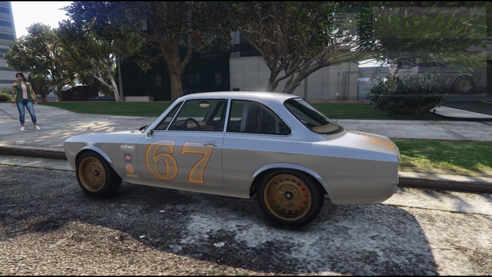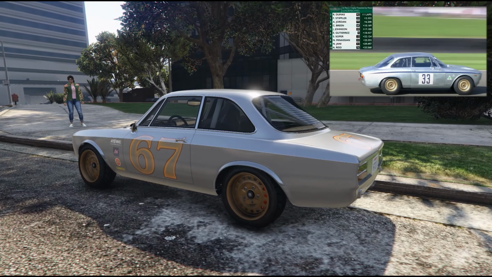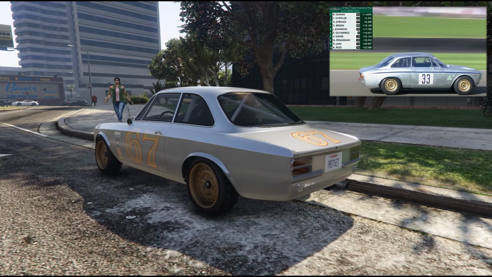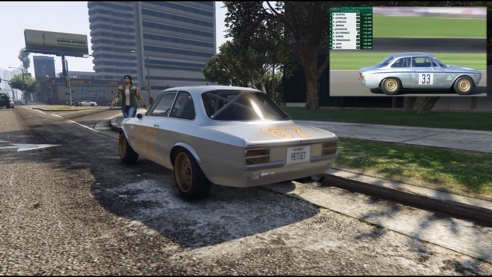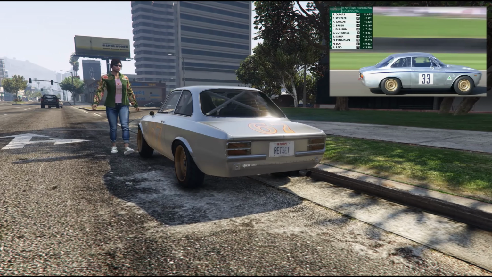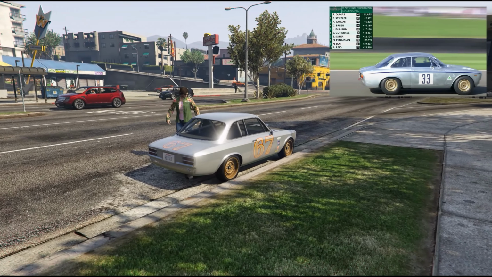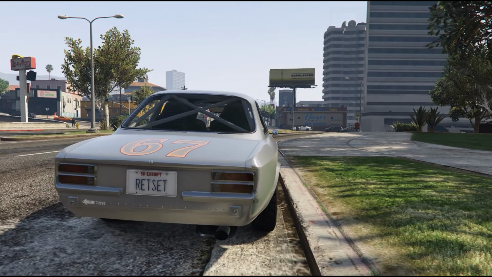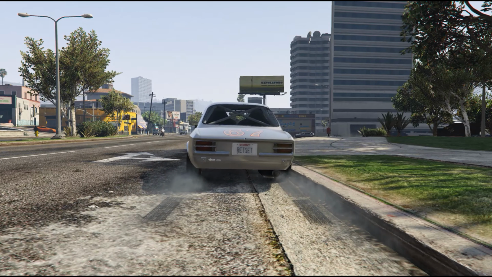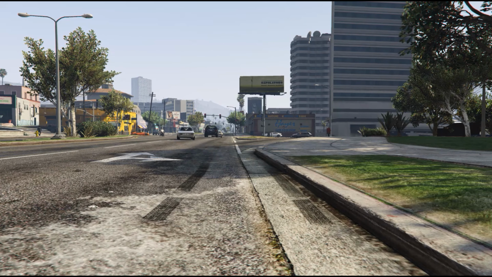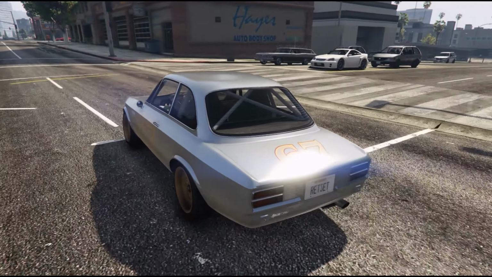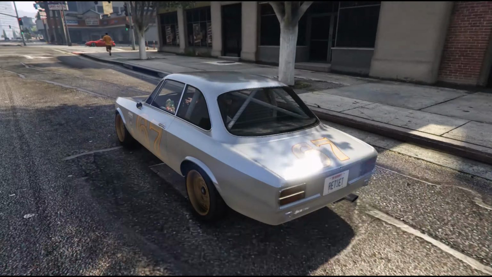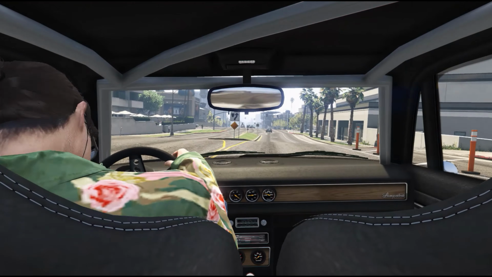The subject car is the Michele GT because you haven't seen my version of this before. I've done it up to look like the Alfa Romeo Giulia Sprint GTA that was driven by Frank Stippler last year for the St Mary's Cup race on the Goodwood Revival. I was so impressed with how Frank drove it that I went straight back into the game afterwards and recustomised mine completely to look like his.